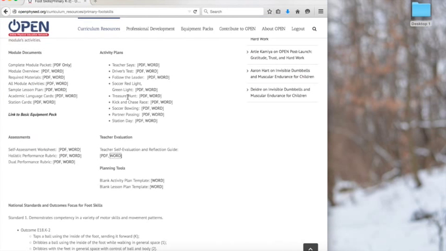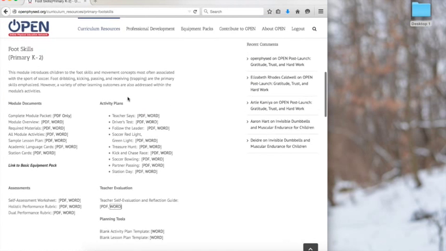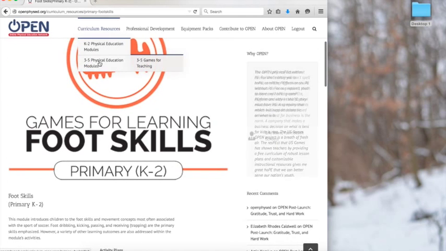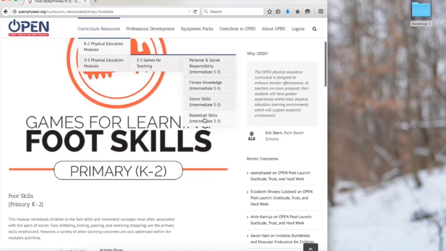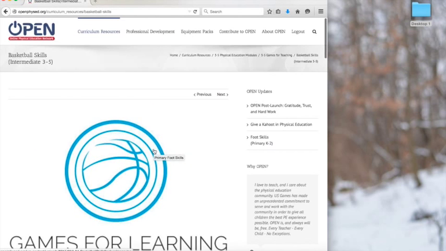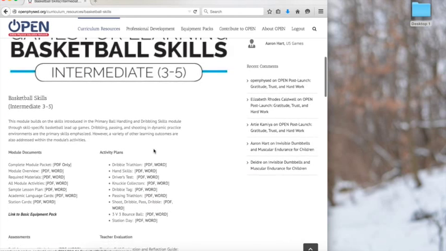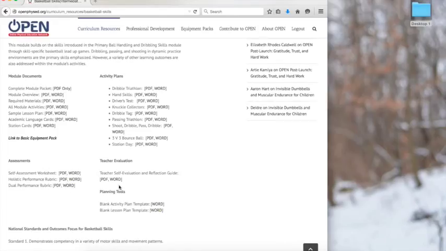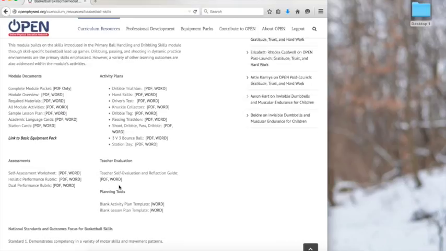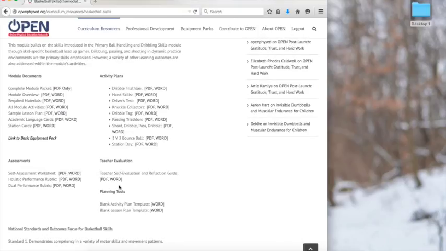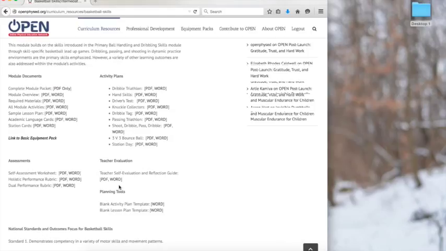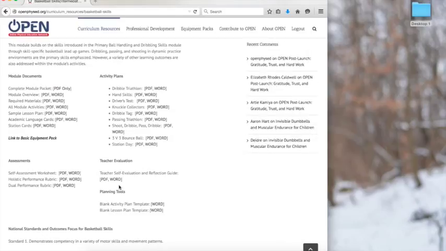So let me clear from that. That's in a nutshell how each module is built out. So if I were to go in and go to 3.5 and take a look at basketball skills, for example, and scroll down, you're going to see the same exact navigation, the same exact types of resources ready to roll. All right, so we wanted to make sure that it was user-friendly. Once folks got the hang of using the actual content, they felt comfortable with it, and then hopefully they also felt comfortable with customizing the content as well.